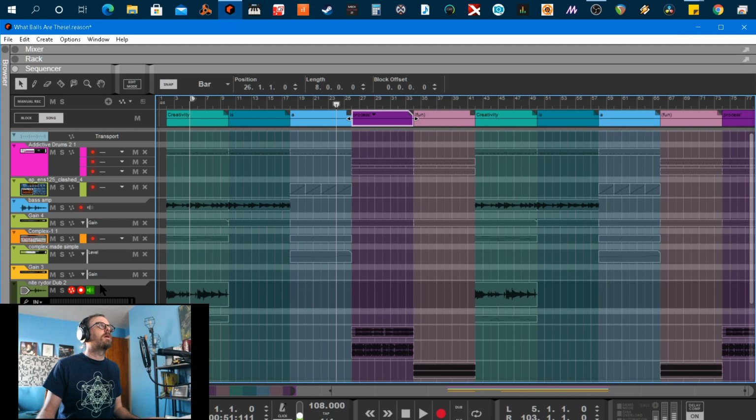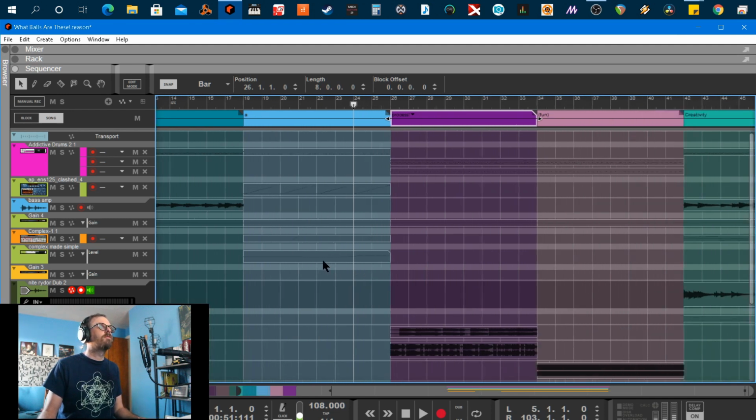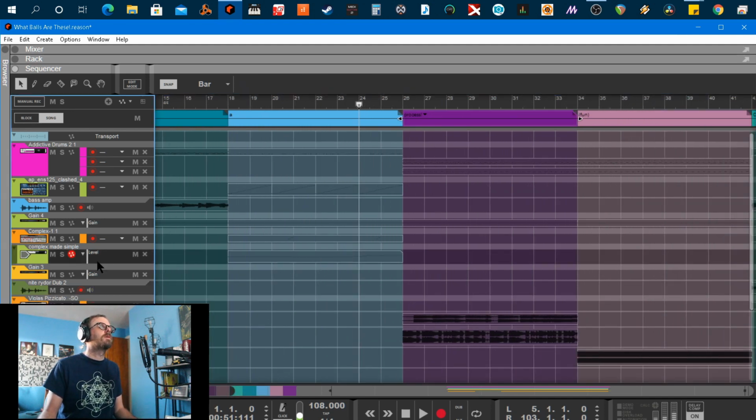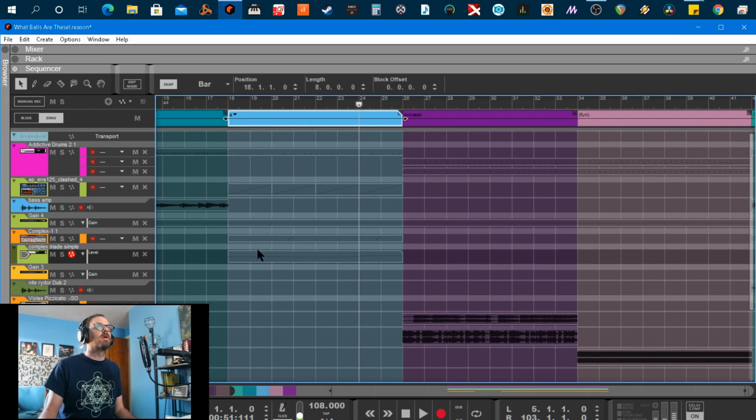And just to reiterate what I was mentioning before, this automation that I did on the complex, I moved this block over, and that automation followed along with all the rest of the stuff. So you don't have to worry about any of the stuff becoming unglued from what it's supposed to be with. And that works not just with automation on volume and pan, but also if you're doing time signature changes or tempo changes.